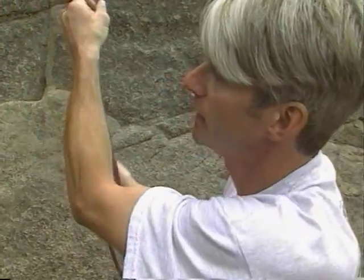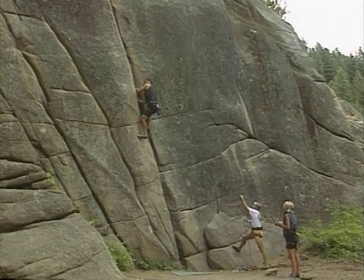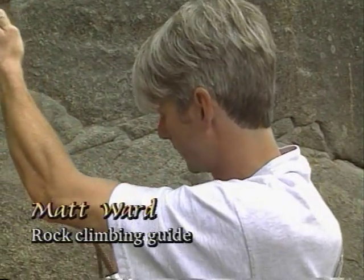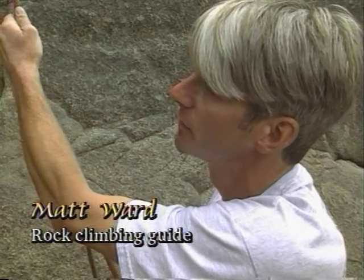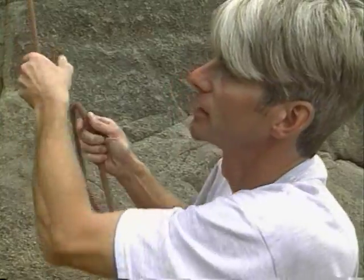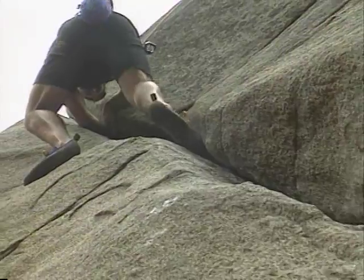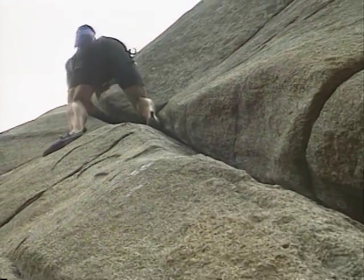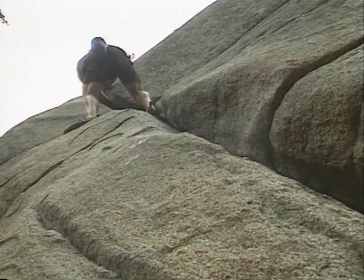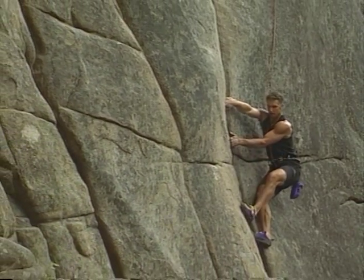Matt Ward has been climbing for over 30 years and currently guides for Mountain Madness out of Seattle. We have classes that range from basic rock climbing classes, take anybody from a beginner climber to an expert level climber. We do glacier mountaineering courses and all sorts of classic climbs here in the Northwest. We also have a really strong international program. We do Kilimanjaro climbs, African safaris. We climb in peaks in the South America ranges and the Himalayas. So we go pretty much all over the world.